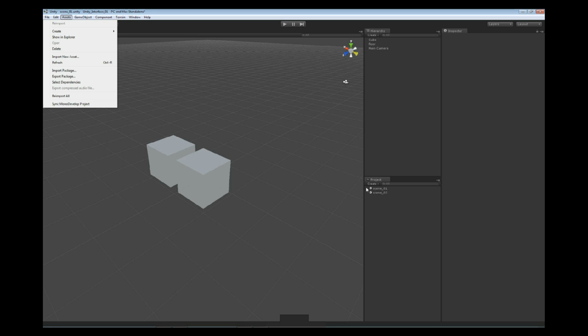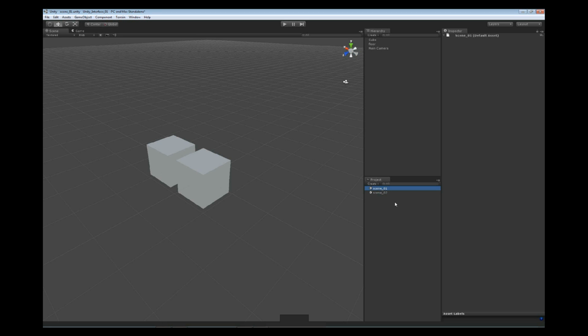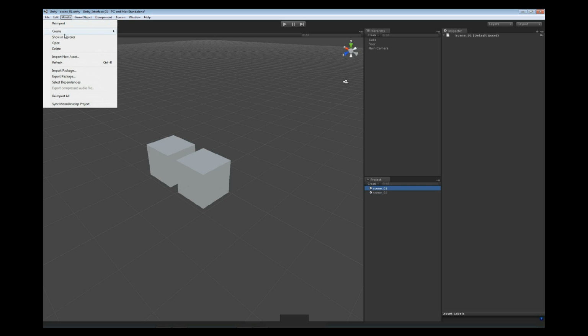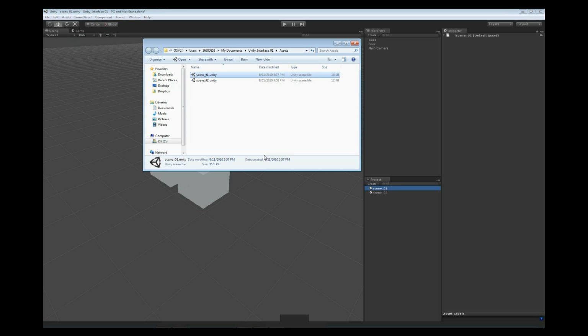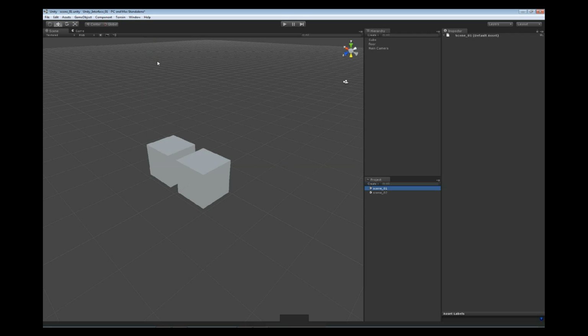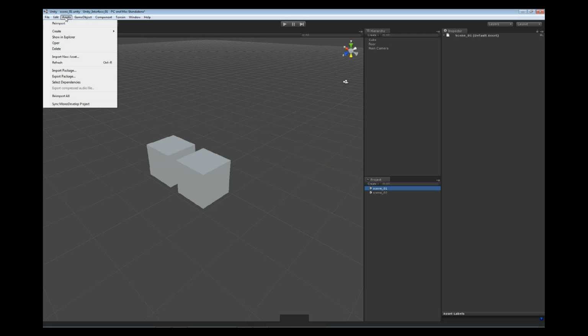So, for instance, if we were to go to our project, and remember, this is just like a folder. The project is just a folder. So inside of this folder is a scene. Now if we want to see where that is, we can go back up to our assets and do Show and Explore. And you can see that it's pointing us to that folder and to the assets inside of there, and just to the Scene 1 and Scene 02. So it's a really nice way of getting to assets if you're trying to get to it in the Explorer.